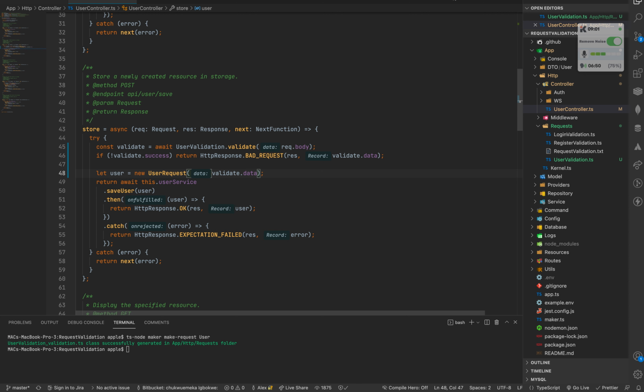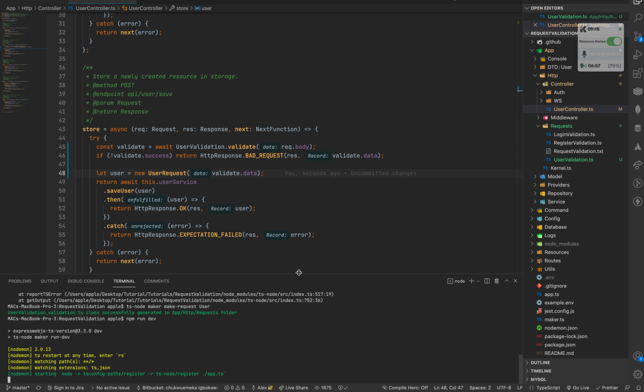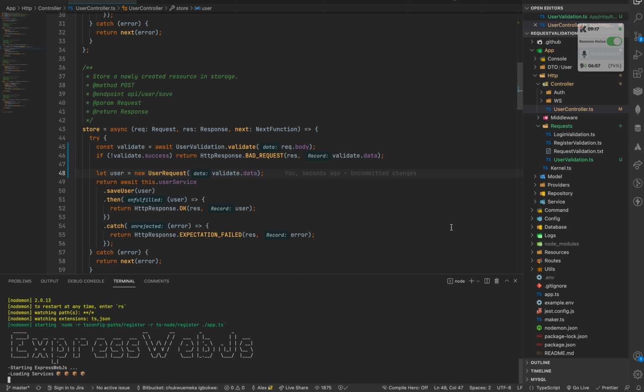So if I run my app with npm run dev, if I run the server, okay, the server is loading.